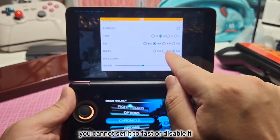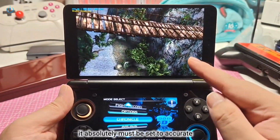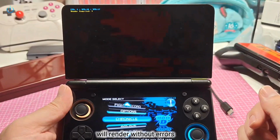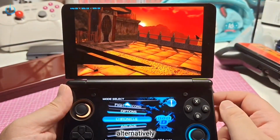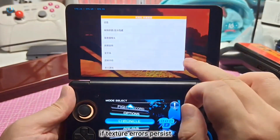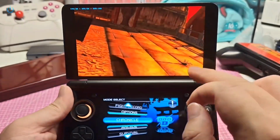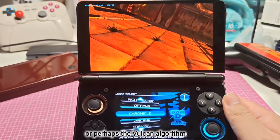You cannot set it to Fast or disable it. It absolutely must be set to Accurate. After Accurate is selected, all its models, including shadows, will render without errors. However, its preloading time will be somewhat lengthy. Alternatively, if texture errors persist, you'll need to navigate to Settings, then Graphics, and adjust the rendering language. You need to change that to OpenGL, or perhaps the Vulkan algorithm.